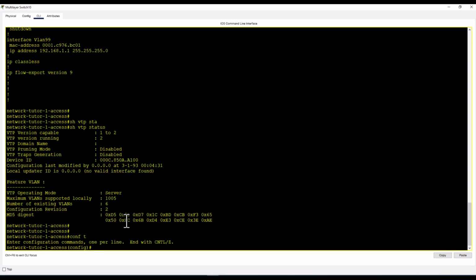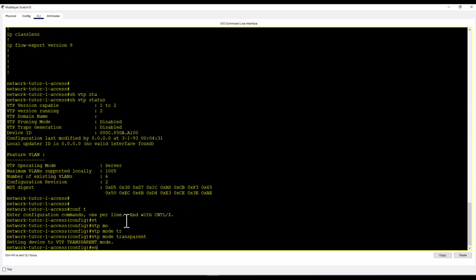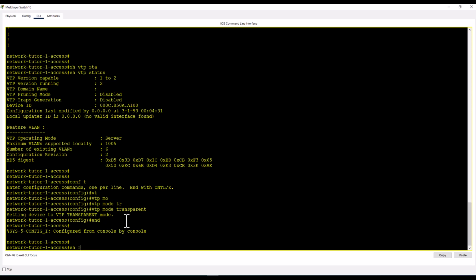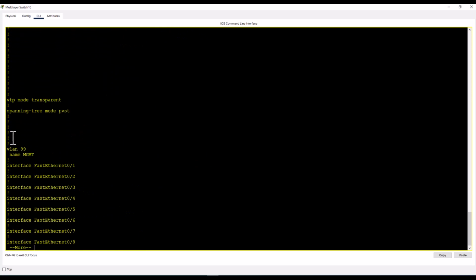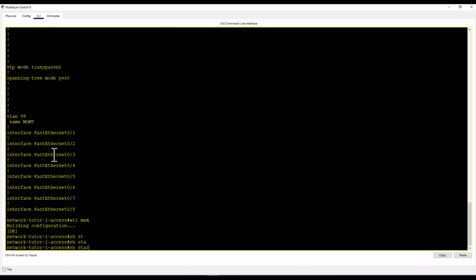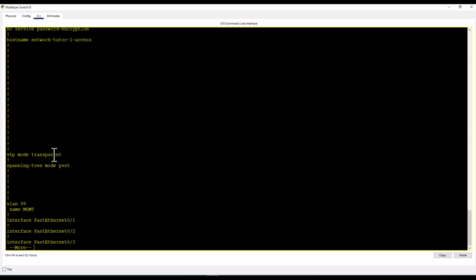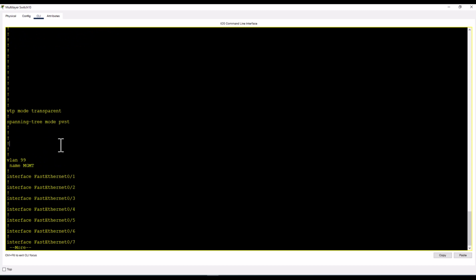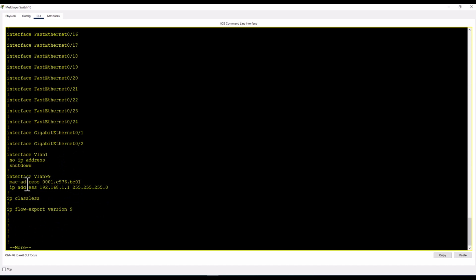Conf t, VTP mode transparent, and show run. And now you see VLAN 99 is here. Write mem, show startup config. Now you can see VLAN 99 and you also can see the VLAN 99 interface configuration.